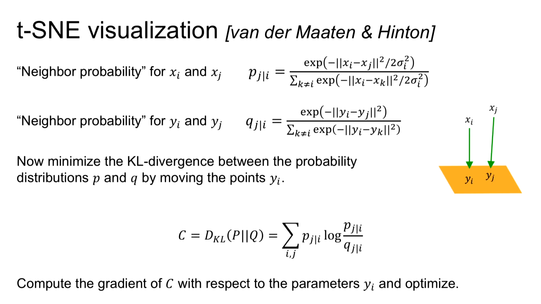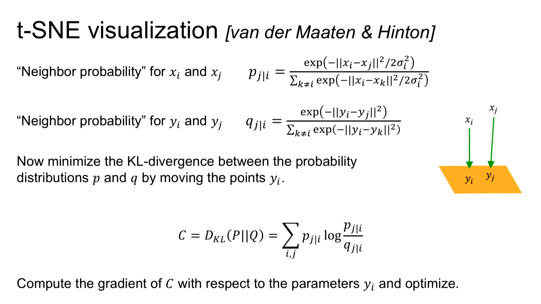These expressions, especially for q, are symbolic. It's a function of the y's that you're going to optimize. So given that, assuming p of j given i and q of j given i are probability distributions, which you probably need to consider all the values of k to do, you can measure the divergence between probability distributions by this formula here. This is a KL divergence formula. It's a measure of how different two distributions are. And you'd like the distribution P and the distribution Q to be as close as possible.